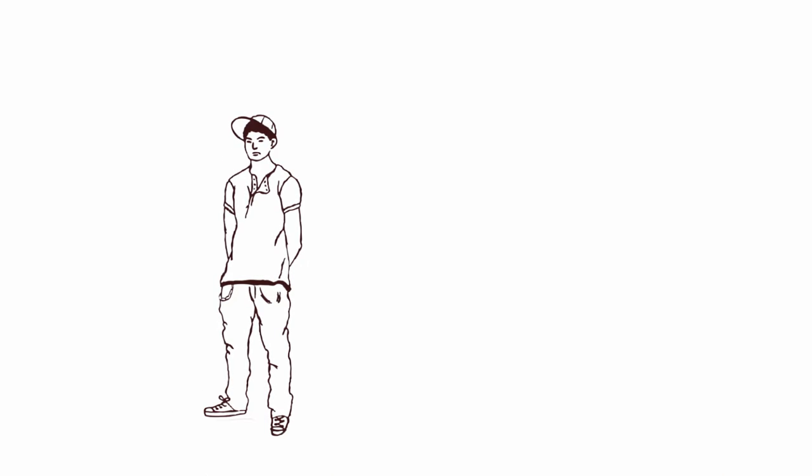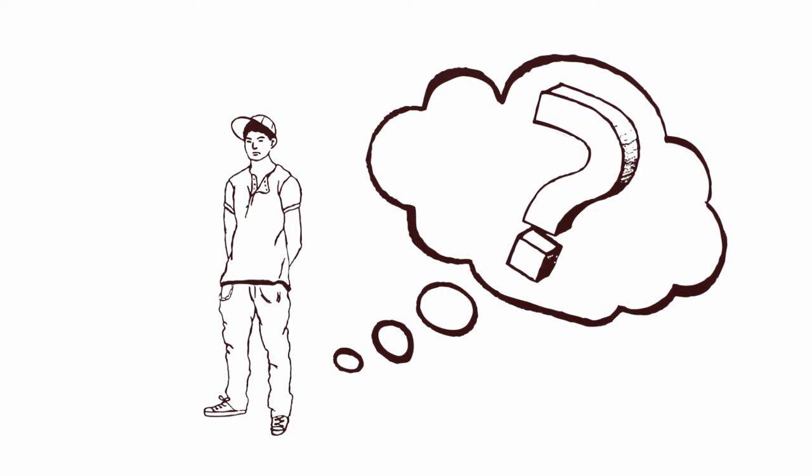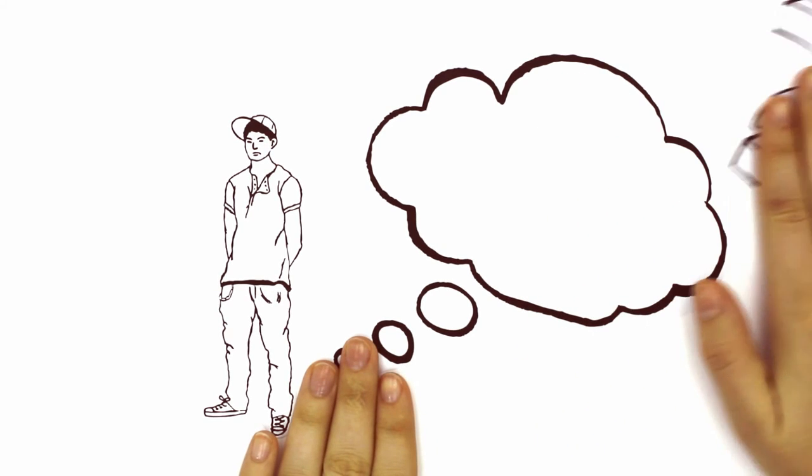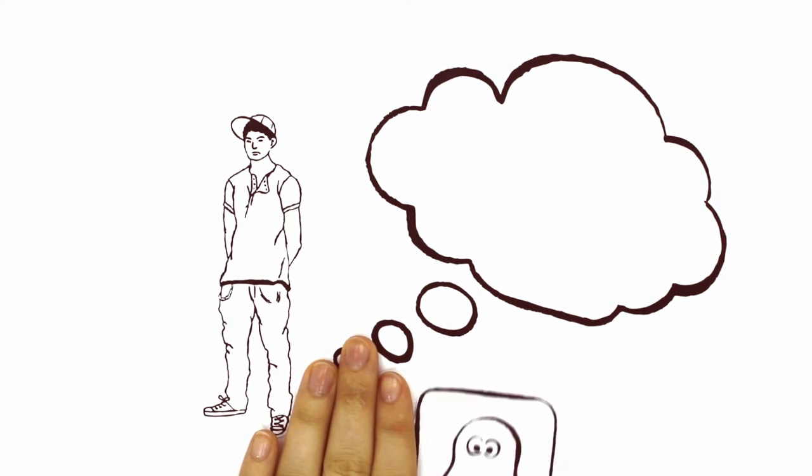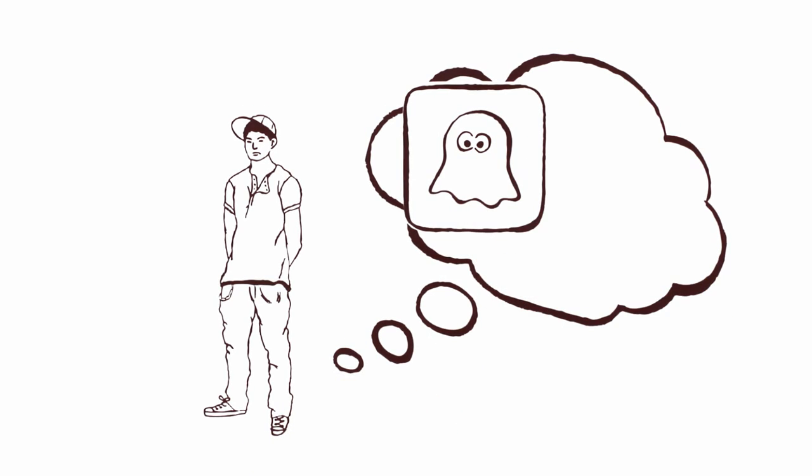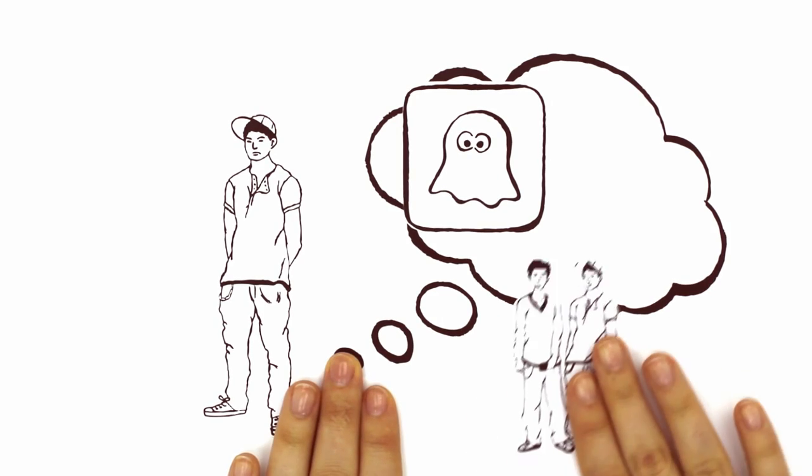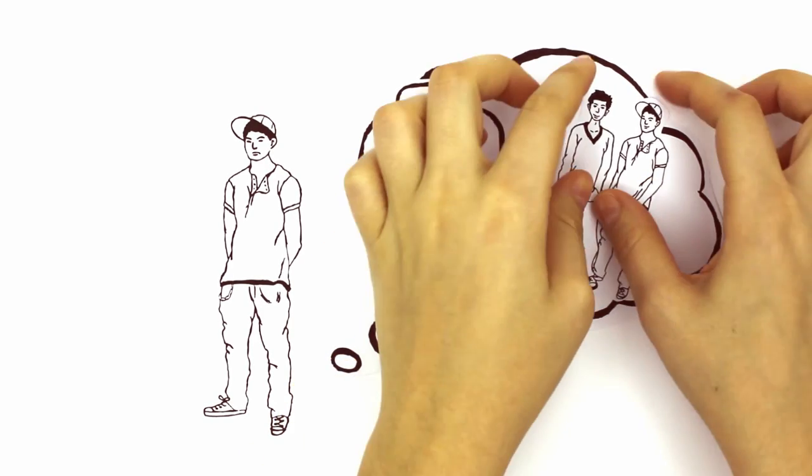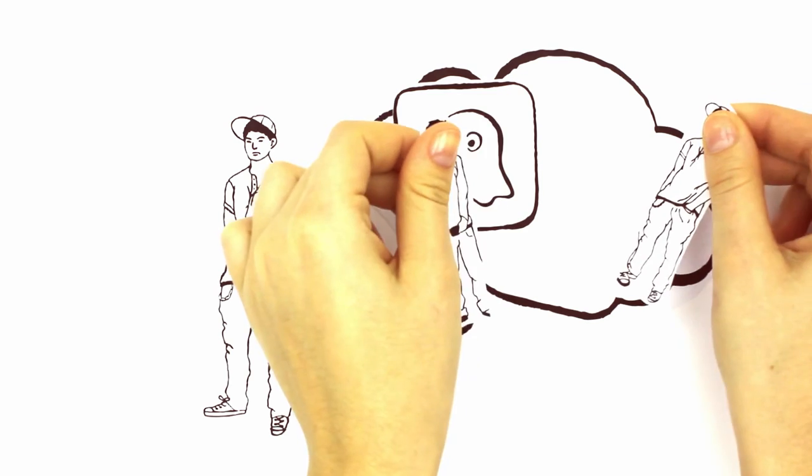After school Tom is totally down. All day long he contemplates what he has done wrong. He was so certain that the picture would be deleted after a few seconds. Yet now he knows that one can never be sure whether the image was really deleted once and for all. Every receiver would be able to make a screenshot and save the image forever. That's exactly how Johannes did it and thus betrayed Tom's confidence and destroyed their friendship.